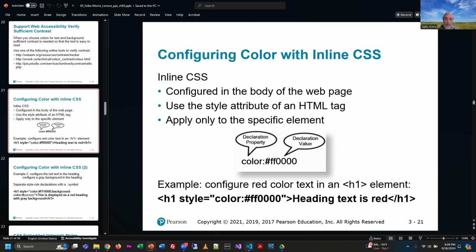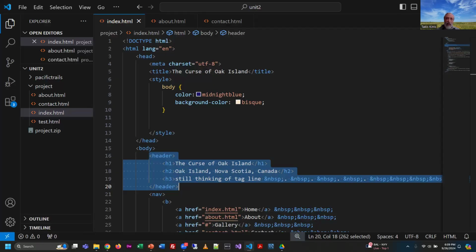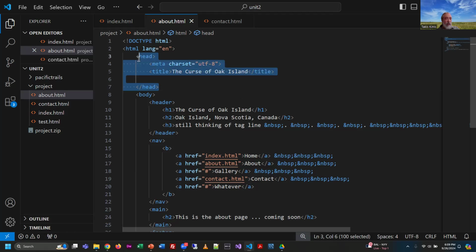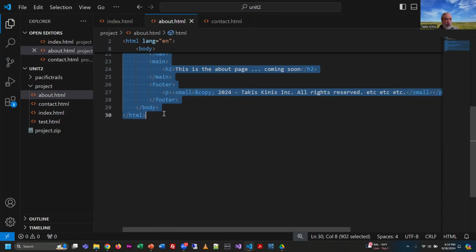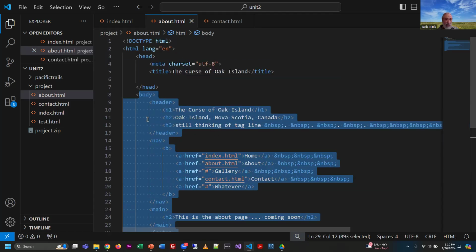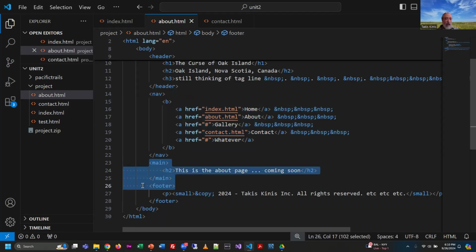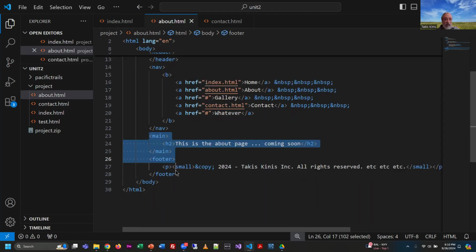I did want to review where my code was at currently. If you recall, most of you should have created 2 pages. I created 3 just to do a demo. I had taken all 3 pages and put them into that structure, where we had the head with the meta tag and the title, the body that holds everything visible, and then the header, the nav, the main, and the footer all being inside that body tag. And that's the general structure.